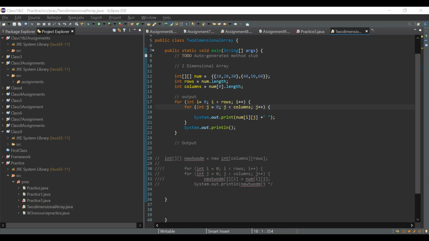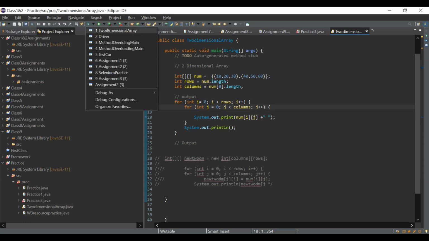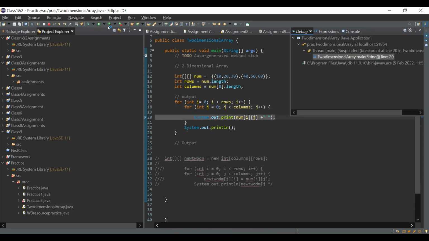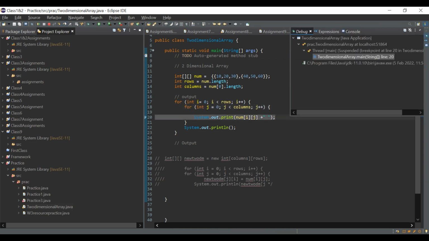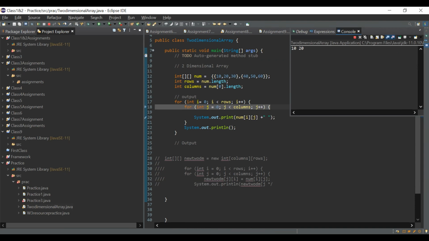Okay. So let's do some debugging and figure this out. In the columns I and J, let's do some debugging. Dimension array. All right. If I just go down, it gives me 10. That's perfect. I go down here and it gives me 40, right? It gives me 20. You want to get the 40 there. Yeah, I want to produce 10 and 40 like this.